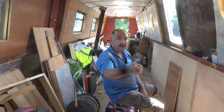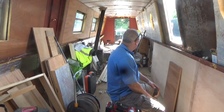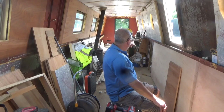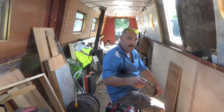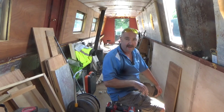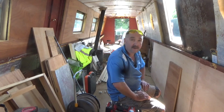So we're done up to this, so that's what we've got on three of them. We can't carry on up there because I've not taken that cupboard out yet. So we're going to have a tidy up and then we'll tackle that side. We'll have a good sort out, we've got stuff all over. And cup of tea time.